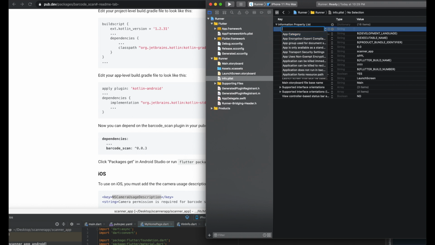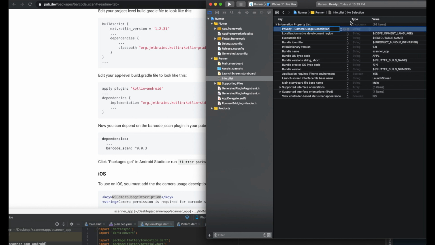NSCamera. I thought it already had. So anyway, never mind. I'll just copy that. Oh, see, I knew it was something else. When I typed that, it automatically filled it for me. So it's Privacy. That's what I thought it was. So Privacy - Camera. I'll delete it just to show you. You can copy and paste that, or you can just type Privacy. It's probably better just to copy.